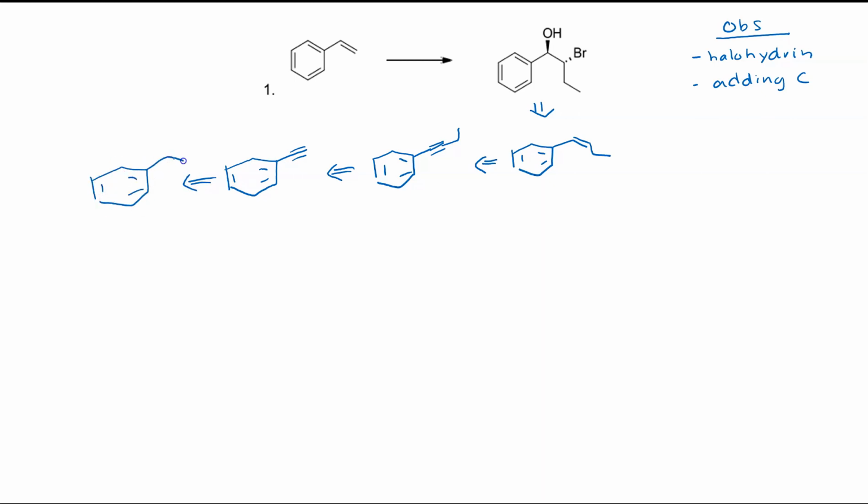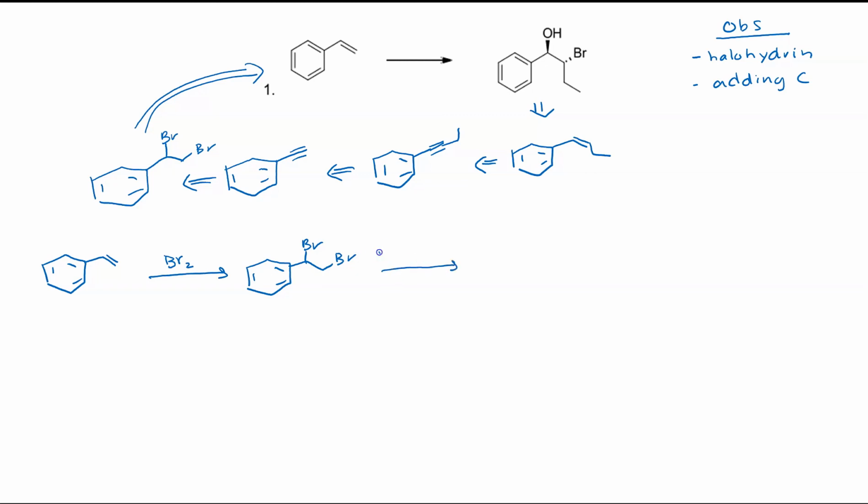And in order to make an alkyne, I need 2 leaving groups, and that will take me back to here. So for my forward synthesis, I can use Br2 and a strong base in excess, followed by water will give me the alkyne.